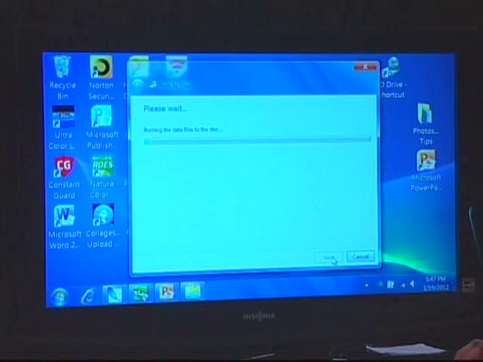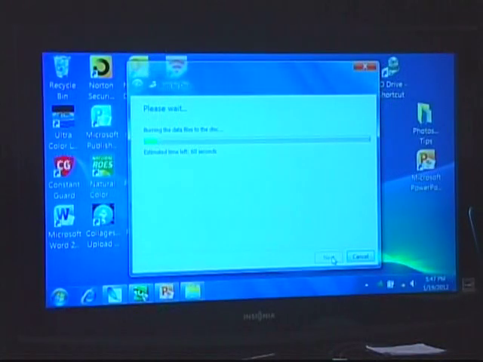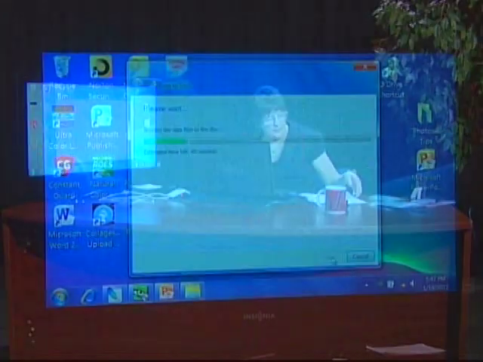So I already have about 4 of them, because every time you do something different, you burn another CD, because you want to make sure that you have all the information. If you change something, burn a CD. They're very, very inexpensive, and you can never have enough backup. That's the way we just keep on looking at it. So now our CD is burning. It's going to take us a few minutes.